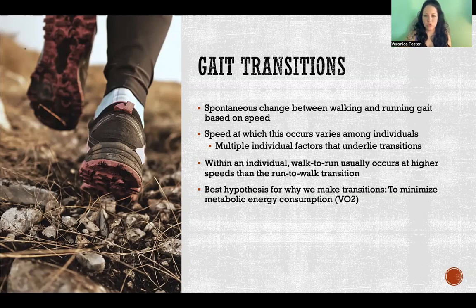So if you try to stop someone from transitioning from walk to run, like you tell them you need to continue to walk, meaning there's always one foot on the ground at a time. There's no phase where both feet are off the ground, because that would make it a running gait. So one foot must always be on the ground at all times. You need to maintain a walking gait.